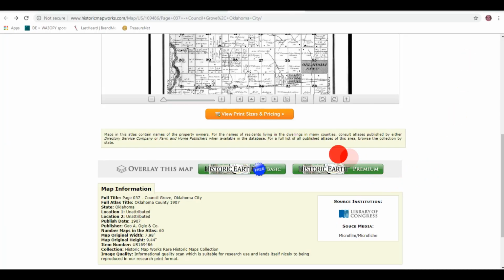It's called, again, Historical Map Works. They're up in Maine, but this is so much information. Oh, by the way, on the bottom part of it, let me show you again. I think right in here, this Historic Premium, this is where they charge you either $29 a month or $29.95 a month, or $129 a year, $125 a year or something. But this one, it overlays the satellite maps, I believe, and I could be wrong because I haven't subscribed to their service. But this is awful nice service for detectorists.